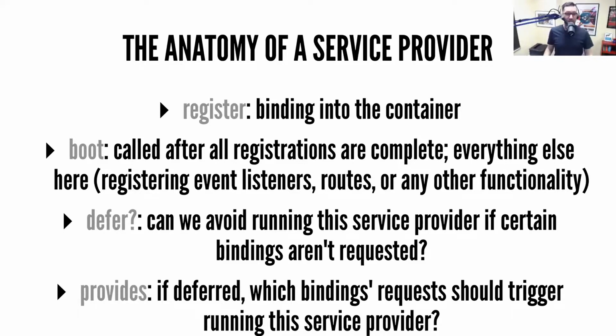The first thing you've got is the register method, and it's the most commonly used aspect of the service provider. The register method is all and only for binding services in the container, which is what we've been talking about this whole time. App bind, app singleton, app alias, whatever else it ends up being, that should all live in here. And the reason, which Taylor said in his talk, but I'll say again, is because they all run register on all the service providers before anything else. And so if you are trying to do some work that relies on, for example, the event service provider having run and your service provider runs before it, that's going to fail. So you don't register your event listeners. You don't register your routes because the route service provider may not have run or whatever else. You're only doing bindings, which means there shouldn't be any behavior being triggered because those closures in your bindings don't run until they're actually called, right? Only binding should happen.